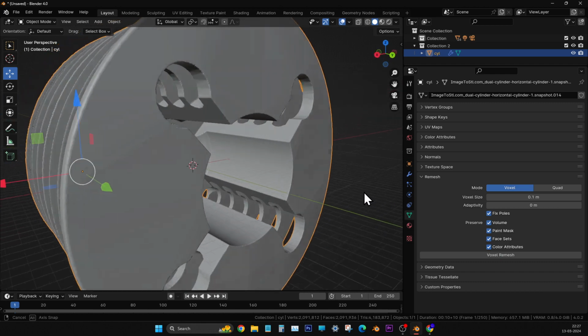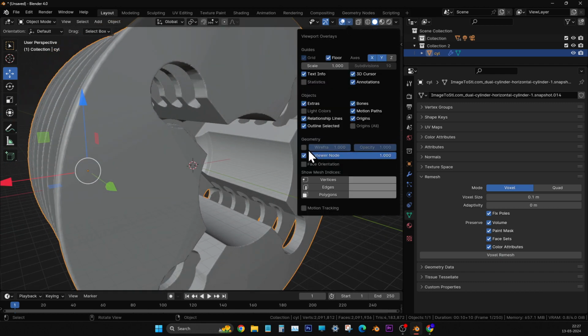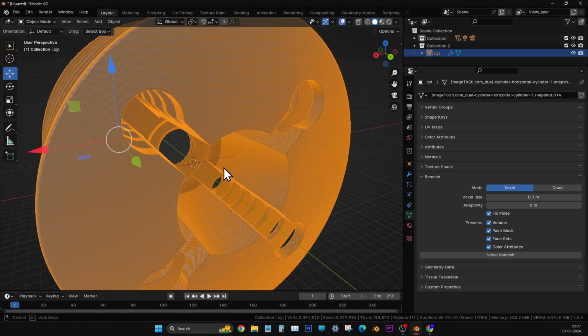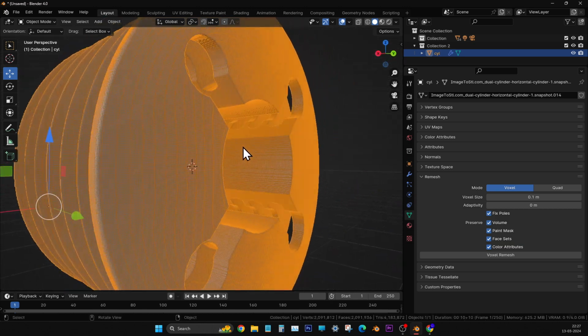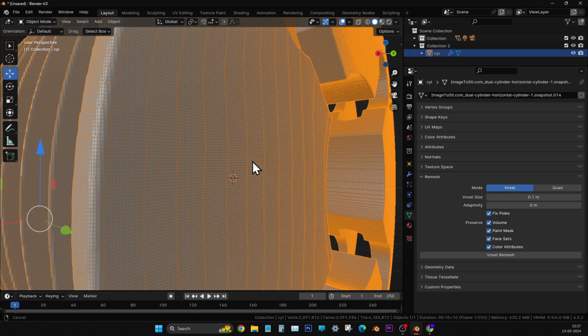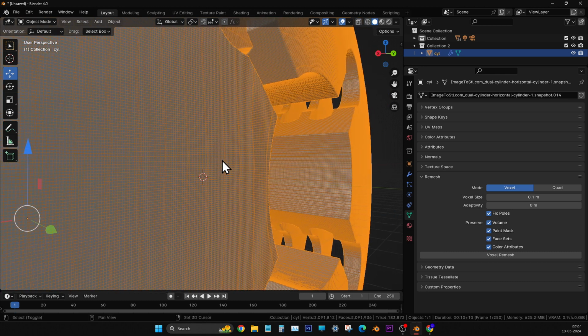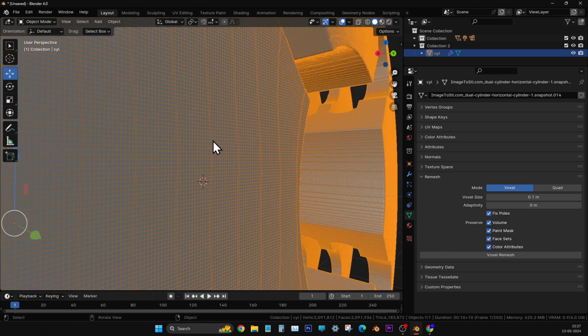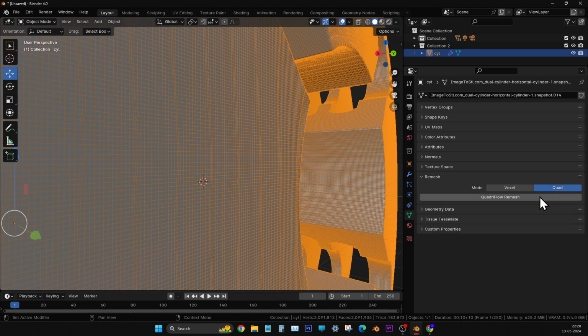Yeah, so let's see how it is. Okay, a little it has become less. The number of vertices has become less. Now these poles also have become less. Now we can make it quadrilateral.